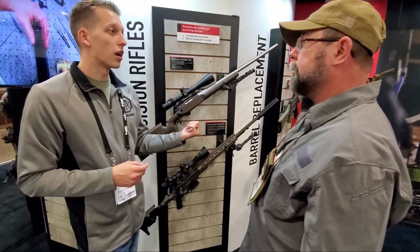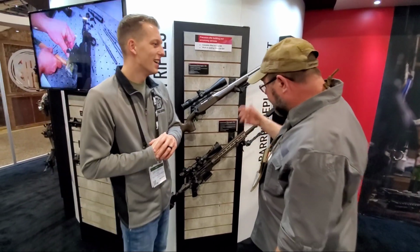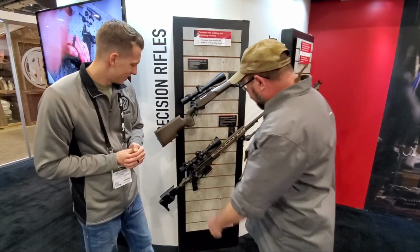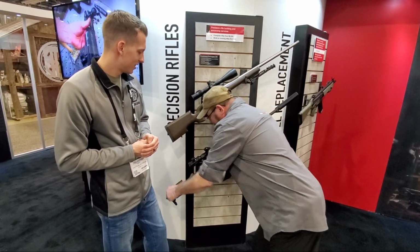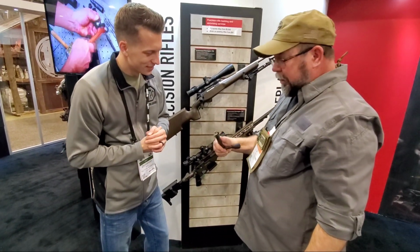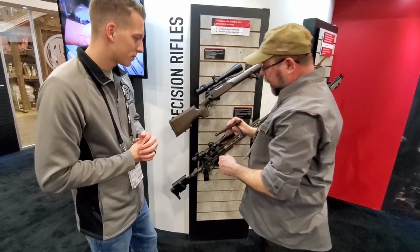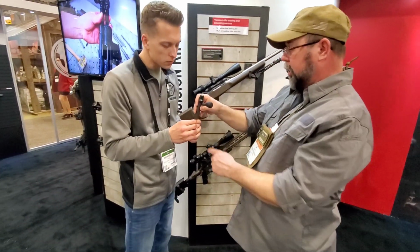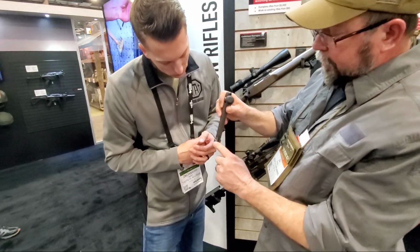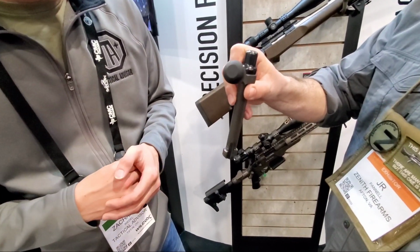That's awesome. You guys had that out at the range? We had that out at the range yesterday. So it took a beating then? Oh, it took a little bit of a beating, and if I pull the bolt face out of there, you can see it's still got a lot of brass on it. That's good though. You guys run it and have fun with it? Yep. You can see in here where it's running on the lugs, where it locks up. That's all been true, and everything's running good and true.